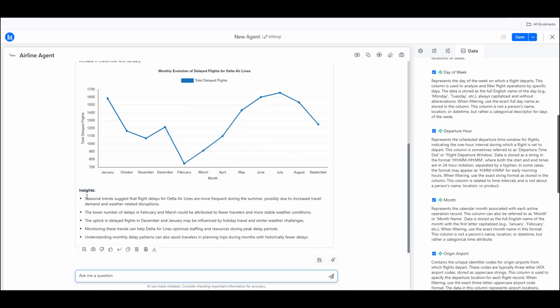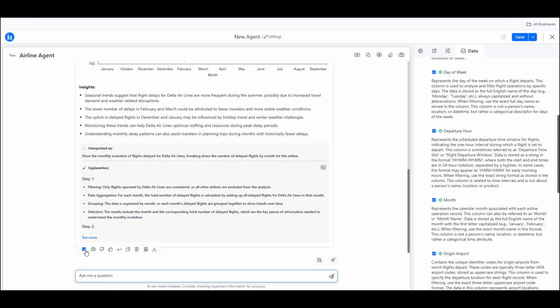And not only this, you have the insights available here. If you hover the mouse over, you can get the interpretation of that data. Yeah, if you click here, it interprets the data and gives you an explanation. That's really cool. You can then take a snapshot of this. Let's take a snapshot. Why not, right? It saves a snapshot right here. And then we have options like, okay, that was a bad response or a good response. We have all of these. We can follow up. We can copy as an image to add, I don't know, to a PowerPoint presentation. We can export the data via a CSV file or to an Excel file, and we can finally download this. So really powerful, really interesting.